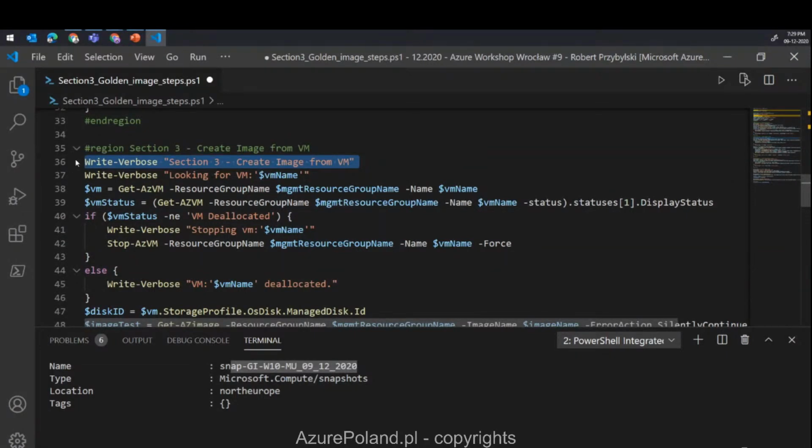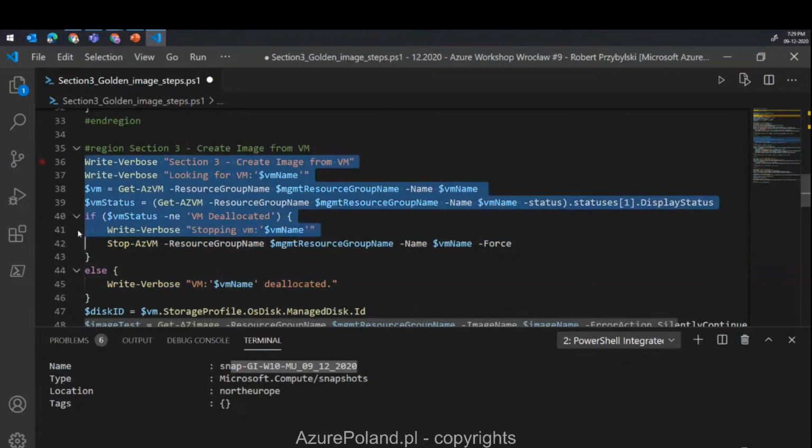So now we can, for example, go with the image creation, and to make sure that the image will be created in a proper way, the VM has to be deallocated. So that's why we have the script that will check if the VM is deallocated or not.